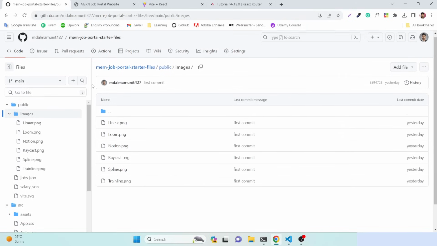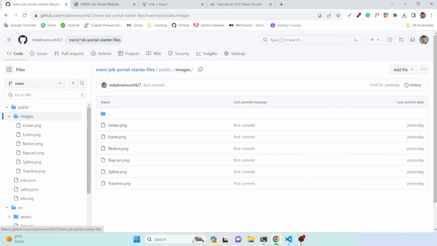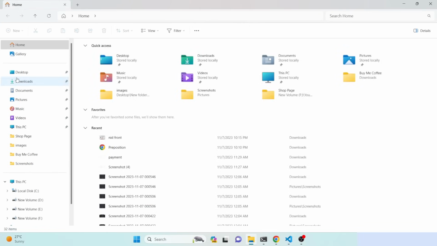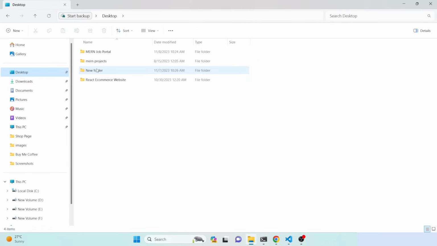So you will download this repository from here. Let me show you. From this code button you can download the zip, or just use this URL to clone it. After downloading this you will get this folder. Actually let me show you. We'll get a folder.